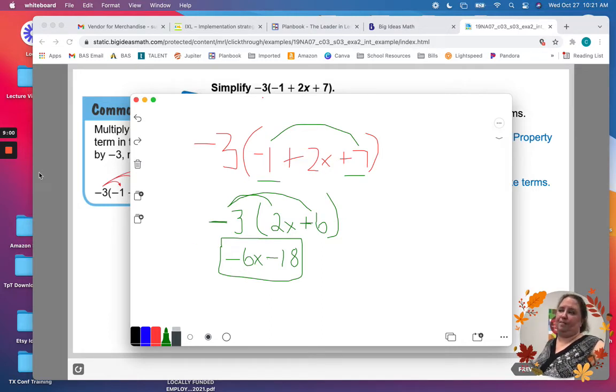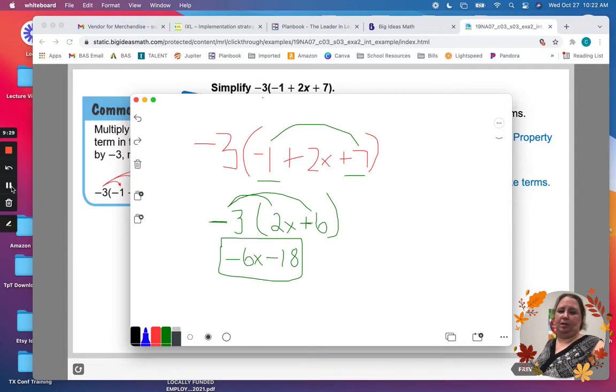What's your question? So you just do 1 minus 7 and then 3 times 2 and then 3 times 6. Technically, it's not 1 minus 7. It's 7 minus 1, because 7 is larger than the 1, right? So you're going to do 7 minus 1 to get the 6. So we just simplified the terms in here, and then we distributed the negative 3. Good?